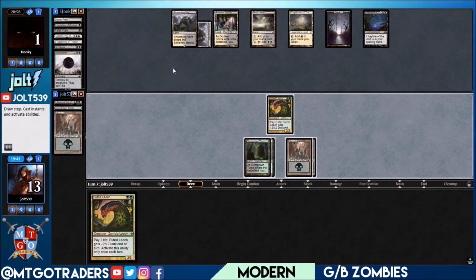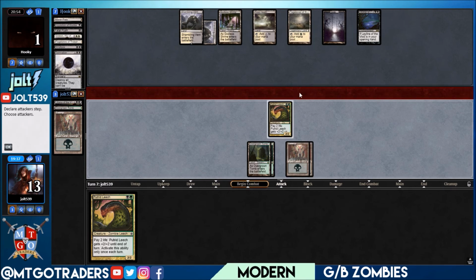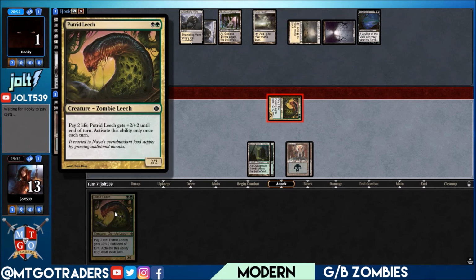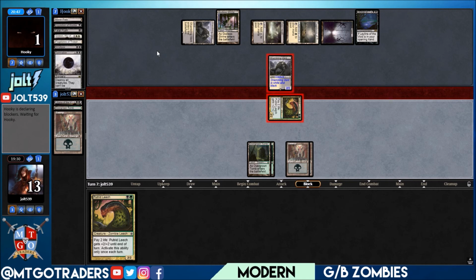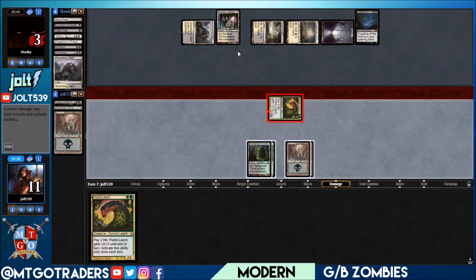Let's see what we draw into. Oh, draw into another Putrid Leech. All right, man. Let's go and swing in for 2. We're okay with that right now. All right, coming in hot. We still have the activation on Putrid Leech. If you're not familiar, pay 2 life, Putrid Leech gets +2/+2 until end of turn. Okay, so the opponent goes for the Shambling Vent activation. More than likely, we're going to see a block. Okay, and let's go and pay the 2 life on this one. We're going to go down to 11. That's a nice little 4/4 body. They're going to gain that, go to 3.